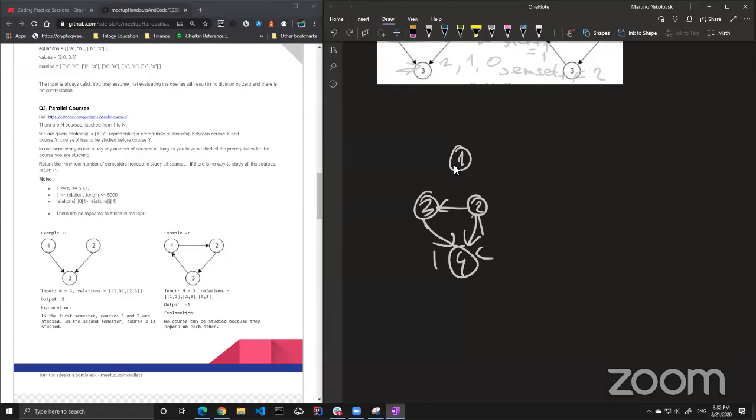Every time we remove one, we remove an edge, and we check whether the in degree, meaning the prerequisite count, of the current course is 0. When it's 0, we just put it next in the queue. So now this one is going to be in the queue. Basically, 3 cannot go because it still has an in degree of 1. So we are checking the in degree. What is my current in degree left?